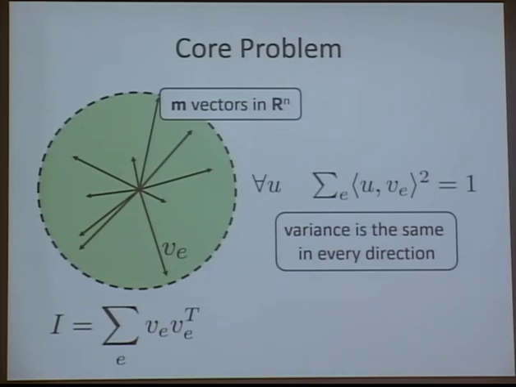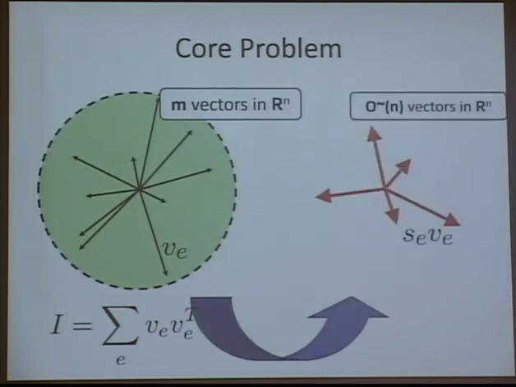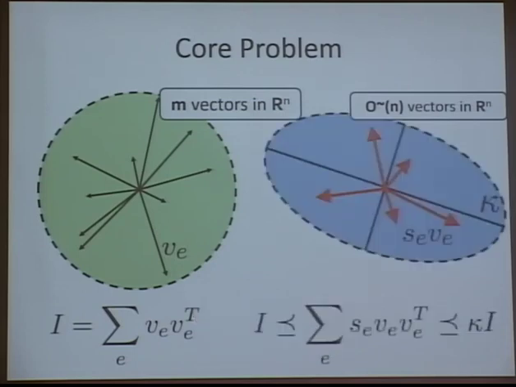And what I want is to find these weights s sub e, most of which are 0, so they're sparse. m could be anything, but I want to find at most roughly order n of them non-zero, which stretch these vectors around in some way. These are these orange stretchings of the same vectors. And now I want this thing to be close to the identity, which just means I want all of its eigenvalues to be between 1 and kappa. That means that if I look at the second moment ellipsoid of this thing, I want its principal axes to have length between 1 and kappa. So I want to preserve the shape of the sphere. It's just a linear algebra problem. So are there any questions about the statement of this problem?